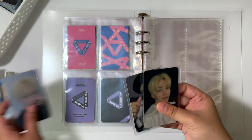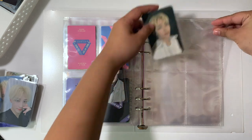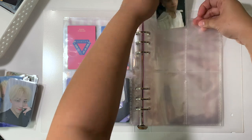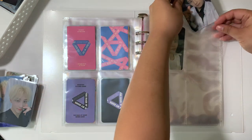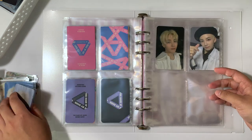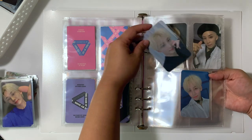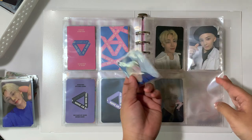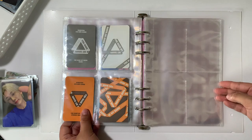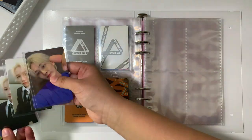Moving on to the last page for You Make My Day. I actually really like these binder pages. I bought Amifa brand ones — you can get them from Mercari Japan because they fit standard size card sleeves and my Dragon Shield standard size sleeves. However, I decided to just use these because I feel like I'm being wasteful. They look really great and fit with the binder quite well, so I think I'm just gonna stick with these.